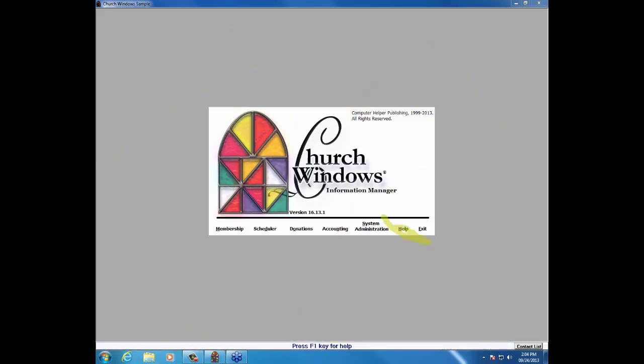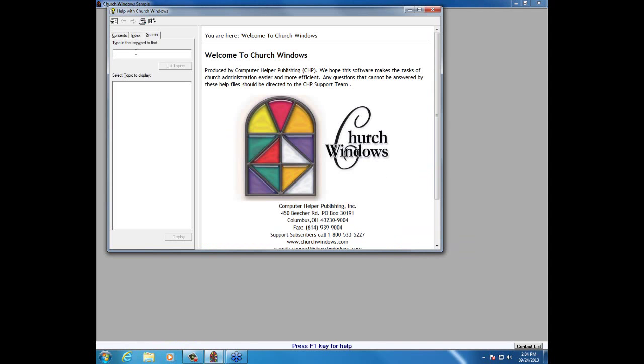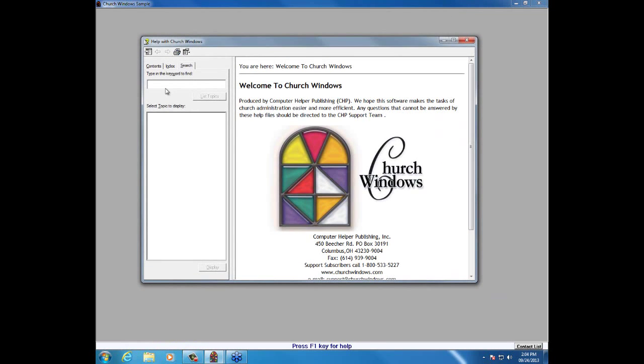But we're going to be going into help here, because I'm going to show you at least how to find the topics. This was related to the help topics that Craig led a couple weeks ago, which was how to use help. If you go into search under help, and in our keyword location in the upper left corner, I put in, say, sub, and click list topics, we're going to find lots of things that have the keyword sub in it. Notice here, add sub funds and sub accounts, adding sub accounts for income expenses.